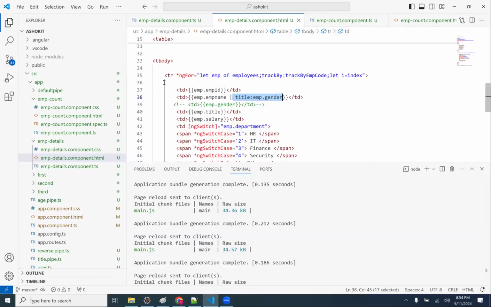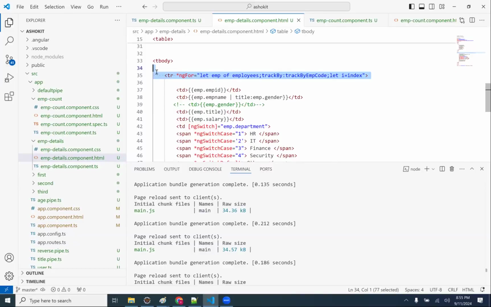But here, sir, I already wrote a for loop and I'm displaying the data. I want to apply one more star ngIf here.